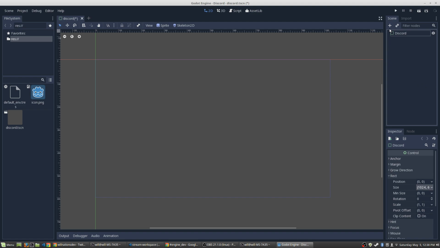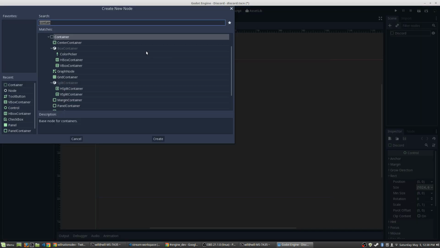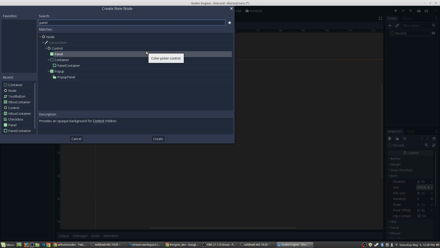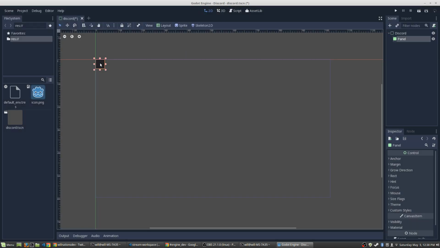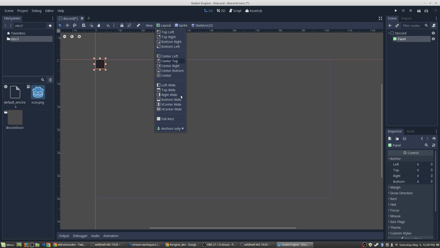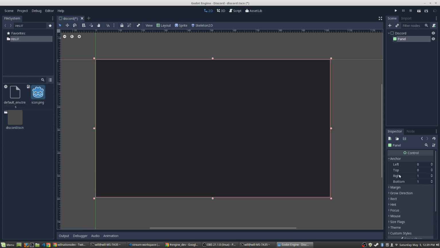And then we're going to go ahead and make a panel for the background. And we'll see that this starts out way too small, and that's because the anchors for it aren't really set up for what we want. We want to select layout, go full rect, and now we see that the anchors in the bottom and right will jump to the maximum position allotted.